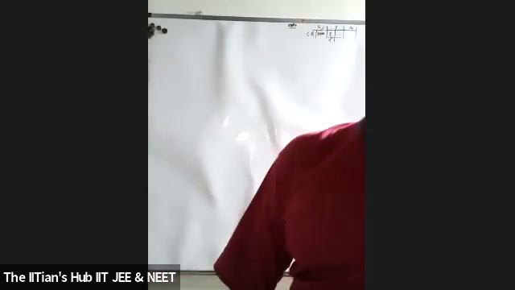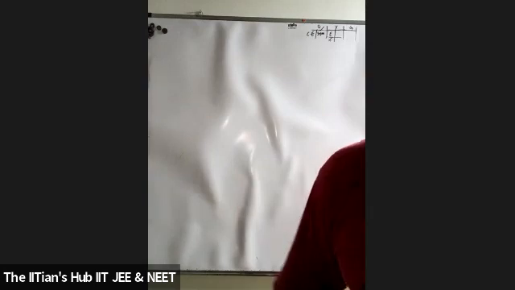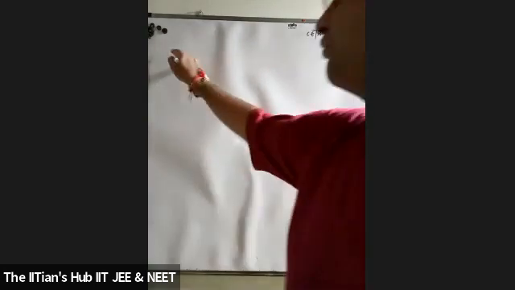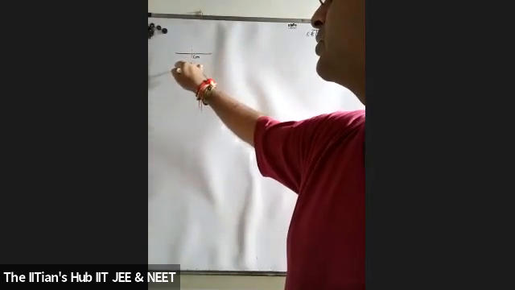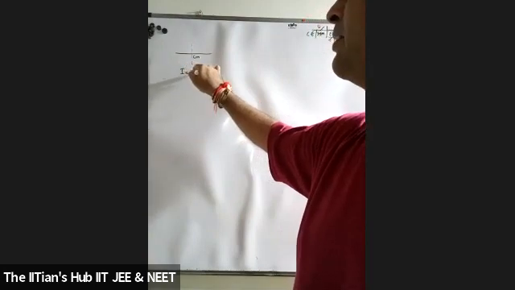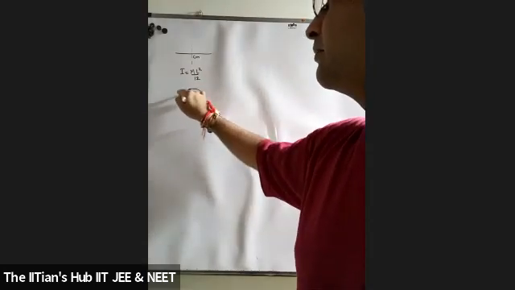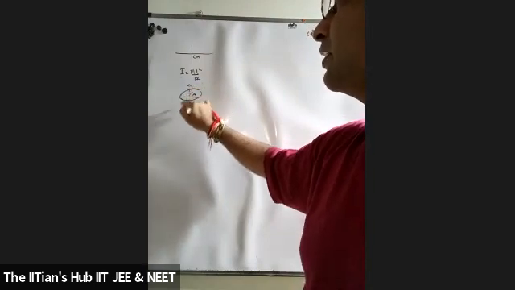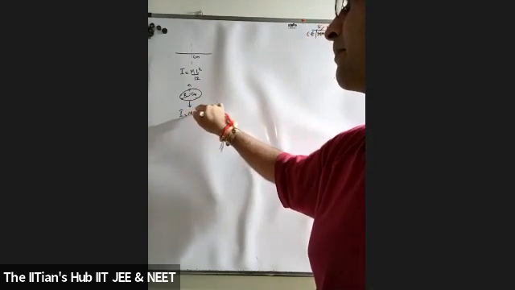Okay, students, now we go for, I told you about moment of inertia. Let us go for moment of inertia for certain symmetrical objects. Suppose I happen to ask you for a thin uniform rod, moment of inertia passing through the center of mass, it's ml square by 12. That's the formula, students. Moment of inertia for a thin uniform ring about an axis passing through the center of mass, and radius is r, is mr square.